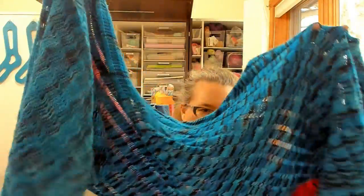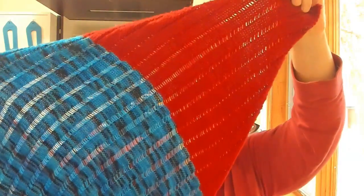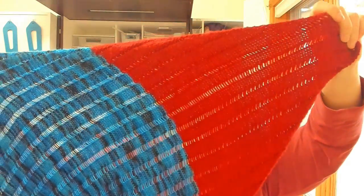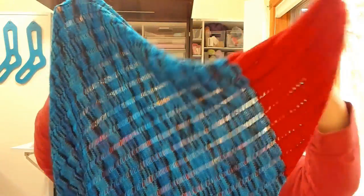So my oldest scarf I have ever met, and anybody who has been knitting for a while knows this pattern, is my Clapotis. So this is an example of the game of yarn chicken that was lost. So I ran out of my blue yarn here, and I'll link which yarn it is below. And that is my yarn chicken reminder to swatch and remember how much yarn you have left. But I've actually gotten comments on it, and people like it as a design feature. So, oldest one.